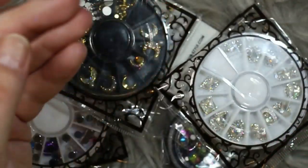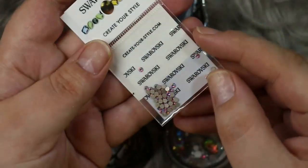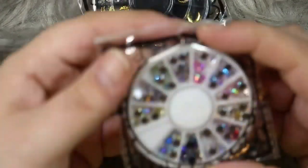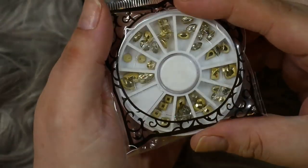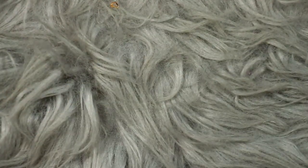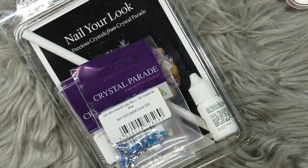Also from Ana Glitter you'll receive a set of nail bling: a wax picking pencil, a few nail wheels including a gorgeous crystal charm set, Swarovski crystals in SS7 light rose shimmer, and a little nail art set with flat-back crystals, pointed-back pieces, little gold frames and caviar beads. You'll also receive three other nail art wheels — shimmer rhinestones, crystal gold-back nail charms, and a Japanese-style set with flat-back crystals, gold pieces and charms. And to finish, a set of Ana Glitter rose gold cuticle nippers.